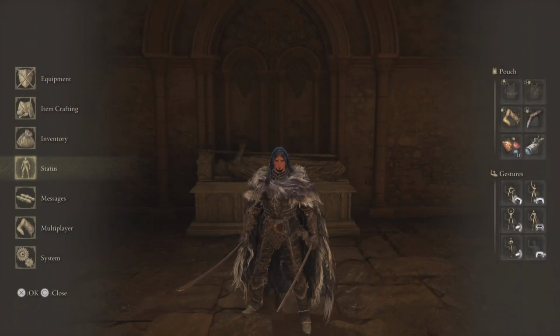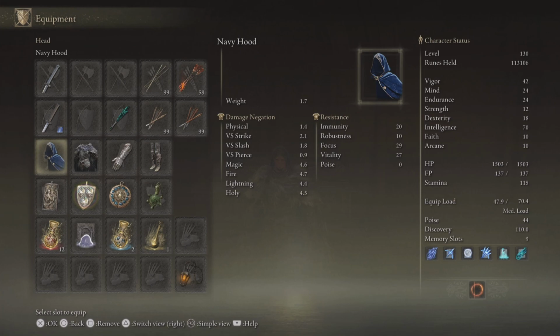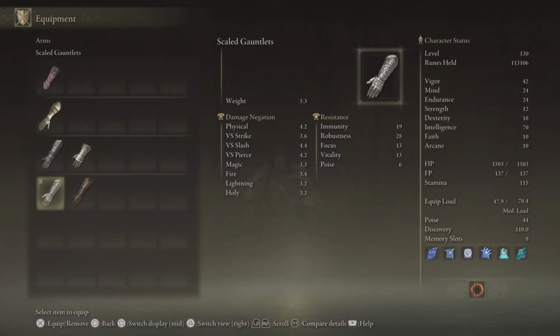I'm gonna break down the fight step by step and I'm gonna tell you what to watch out for, but this fight cannot be trivialized with like Azur's Comet because she's very mobile. For my armor, I'm using the Navy Hood that increases mind and Blaidd's armor. I went for scaled gauntlets here. This you get from the Volcano Manor questline, but you don't really need them. It was a small differentiation in stats for a little differentiation in the weight required, so I just min-maxed.